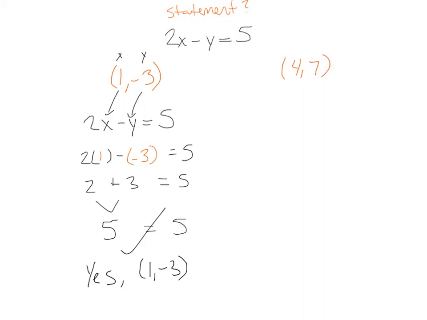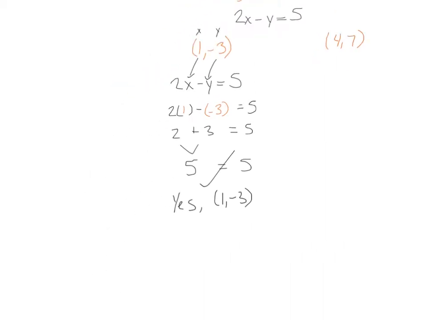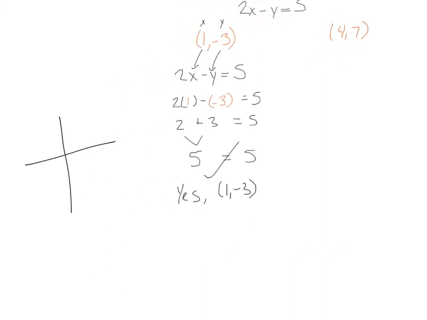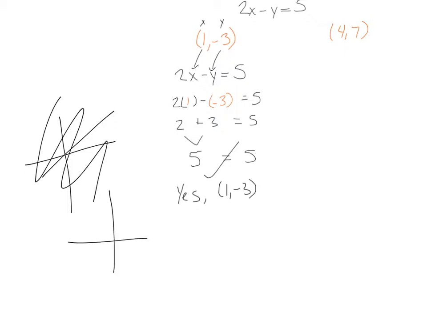Now, what does that mean? Well, in a broad overarching sense, if we were to graph this equation, which we're not quite there yet, it would look something like that on a coordinate plane. Actually, it probably looked a little different, so let's just draw another one. Okay, boom. Looks something like that.